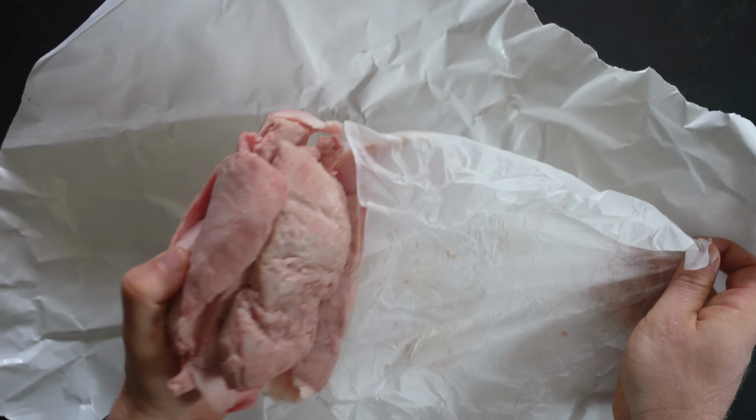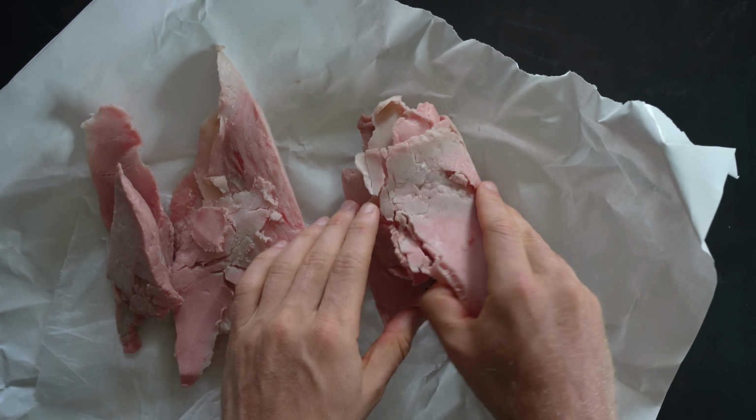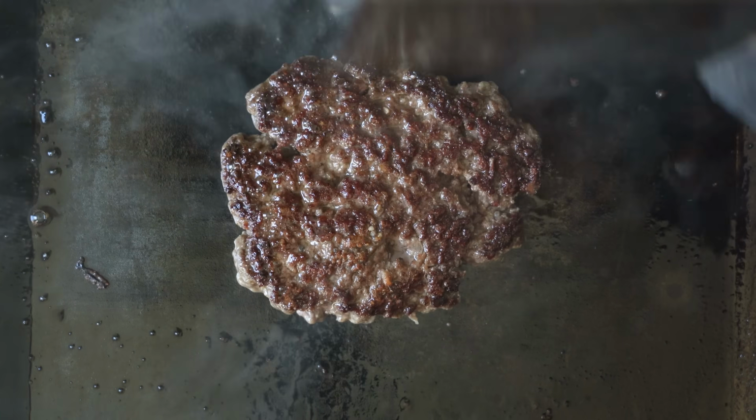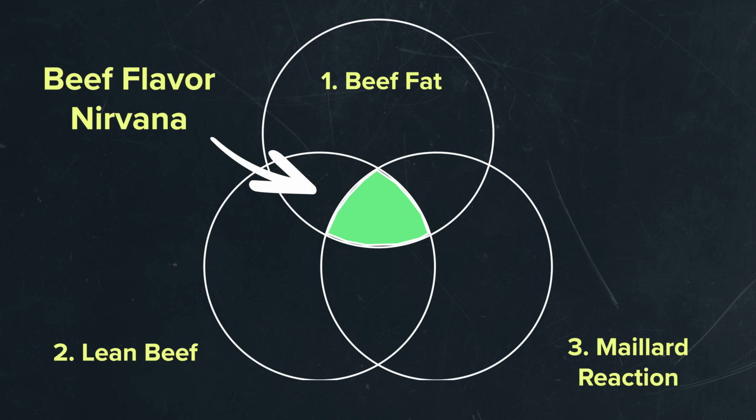Well, beef fat is definitely important, but it's not the only variable that matters to achieve that beef flavor nirvana we want in a burger, and in fact, it's really a combination of three things. 1, the beef fat, 2, the lean beef flavor, and 3, the Maillard or browning reaction, which creates the exterior of the crust. Okay, so in general, more beef fat is going to mean more beef flavor, but there is gonna be a point where you kind of go too far.